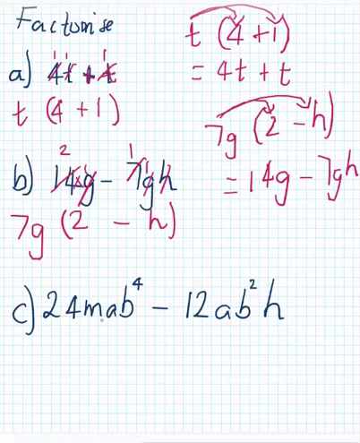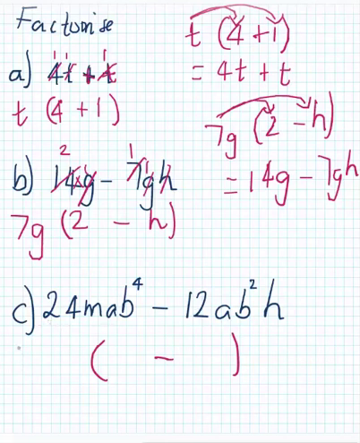Perfect. Let's see. Once again, we've got two terms, so get our brackets ready and a takeaway in the middle. All right, so starting with our numbers, if you're a bit confused on where to start off, always start with the first thing you see. In this case, I've got a 24, and check for any numbers on this side. Yes, I have a 12. And I know the highest factor of 24 and 12, I can divide them both by 12.